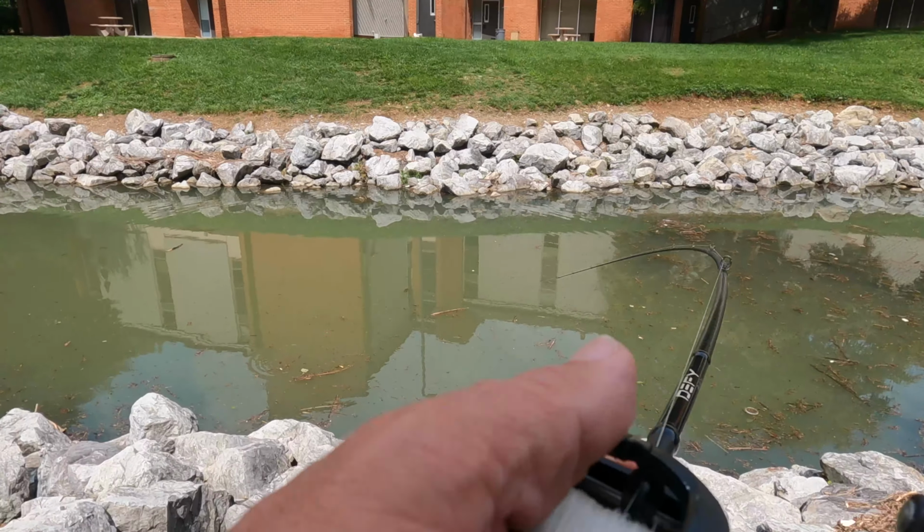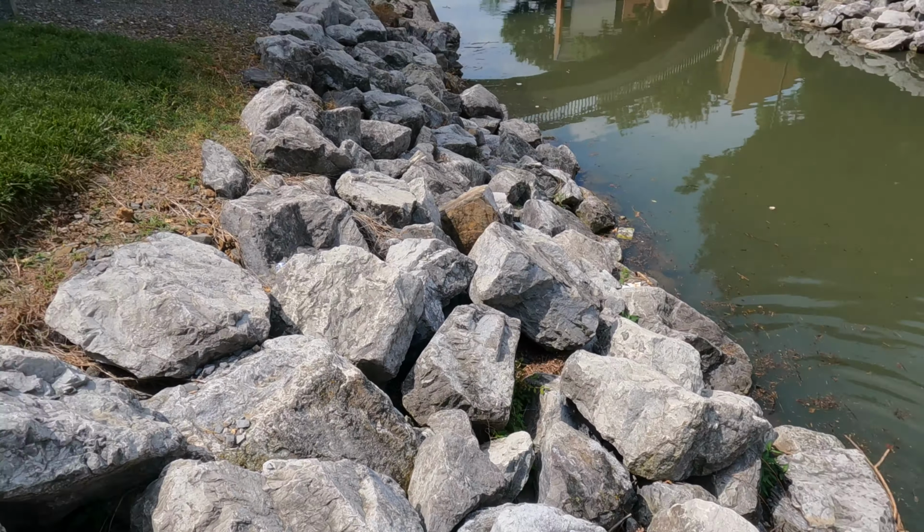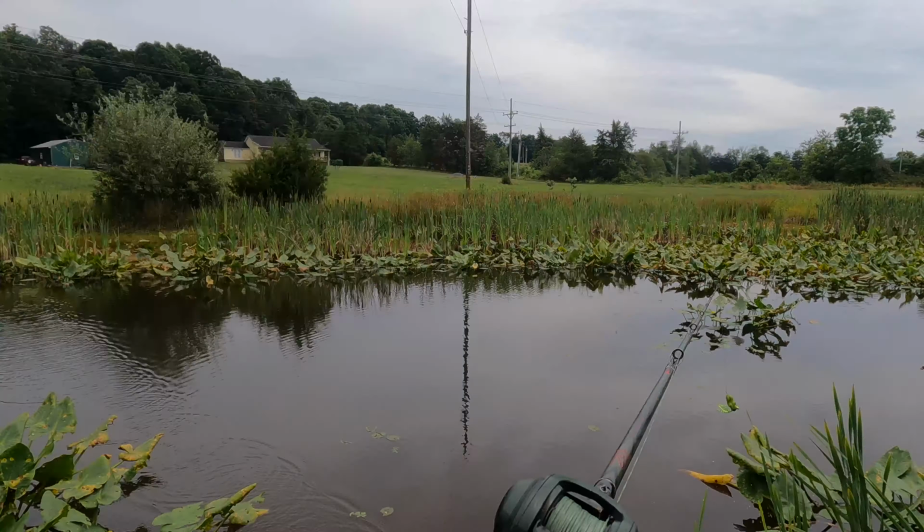Got him. Bass, that's a good bass. Oh yeah, that's a good bass. All right guys, we're gonna start out throwing Cinco in here. The frog bite should pick up in about 40 minutes or so, but until then, we're gonna try to sneak a Cinco into some of these holes in this grassy cover and see if that works out.